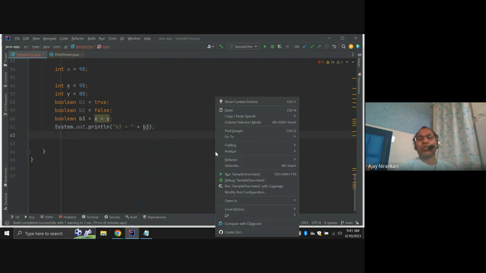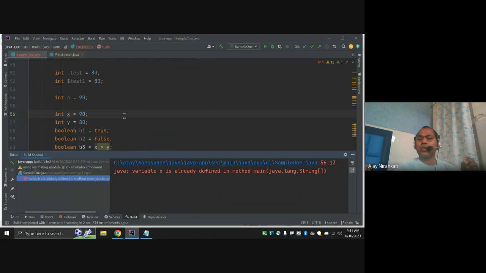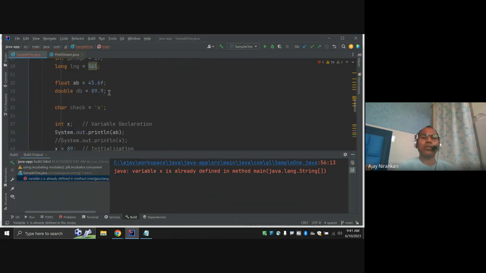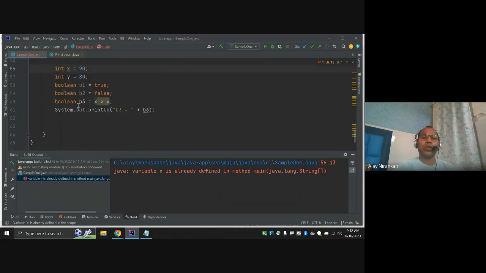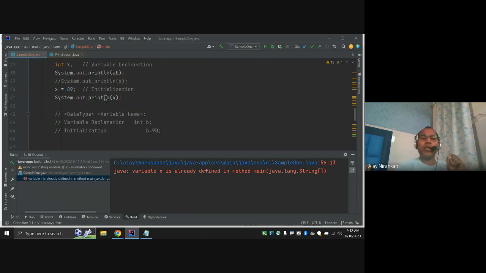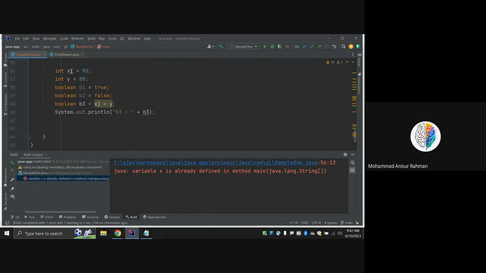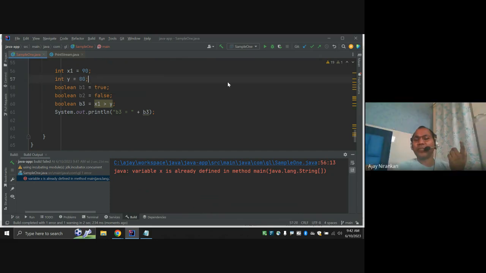Let me run it. Sometimes this is always true. It seems x is already assigned somewhere, so here I just say x1. One thing we notice: whenever you declare a variable once, you cannot declare the same variable again. Duplicate variables are not allowed. This is one more thing to note.